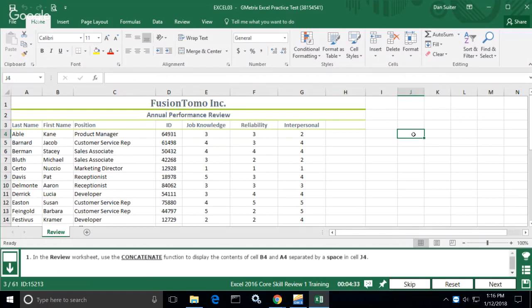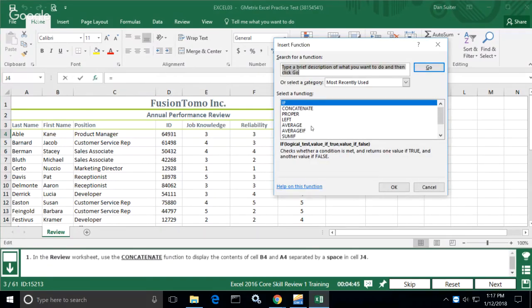So first off, I've got to go to J4. It's going to be a formula. That's why I like this little FX here, because it brings up the dialog box, and I like to have this defaulted to recently used, because a lot of times we'll have used a bunch of the same things. Where's the FX you were just talking about? This little FX here. You can also get to it by the auto sum pull down where it says more functions, or on the formula tab. So there are a lot of different ways to get to the functions.